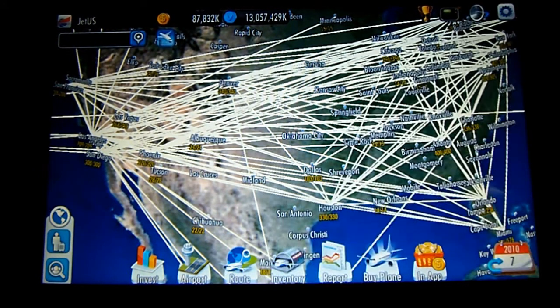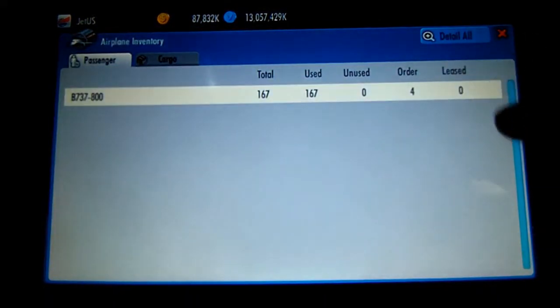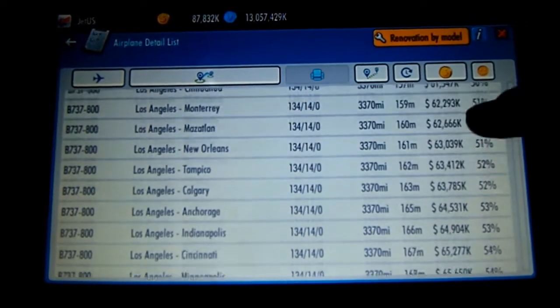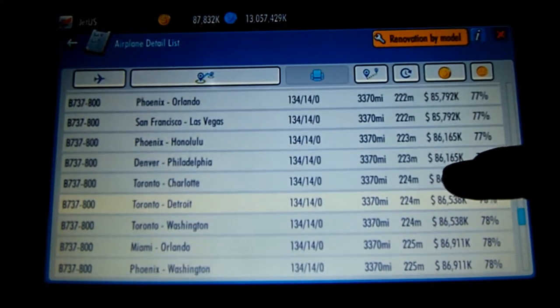So I did actually check where I went to last time, because I went and checked the footage since it was recorded a week ago, so I know exactly where I started setting up routes, and it was from Phoenix to Orlando. For some reason I always start in Phoenix, I don't know why. There we are, Phoenix to Orlando, just at the top there.